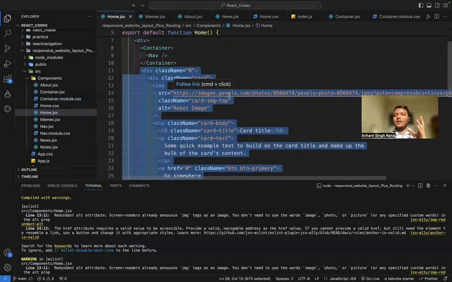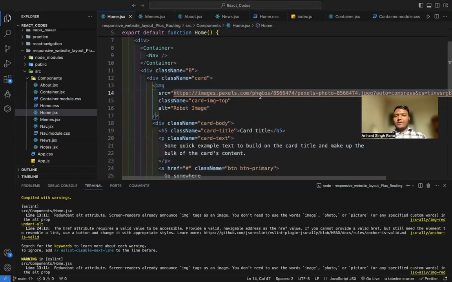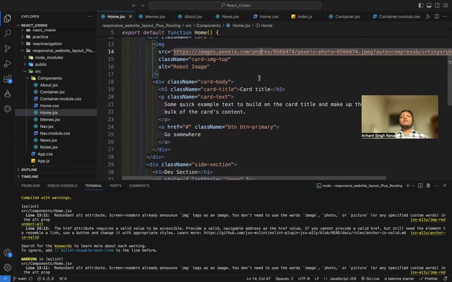I used an absolute address over here because I do not want it to download the whole image and keep increasing the file size. So I used the absolute address over here. Now, this is the asset that I downloaded from Bootstrap. I don't think I need to explain the CSS for this one.